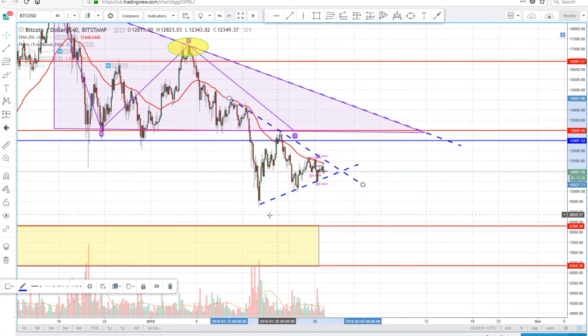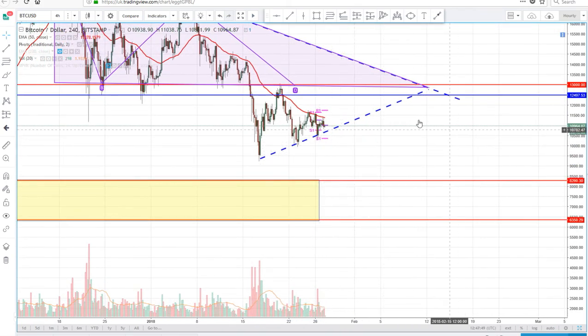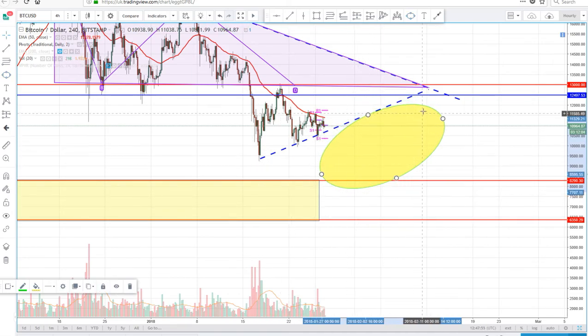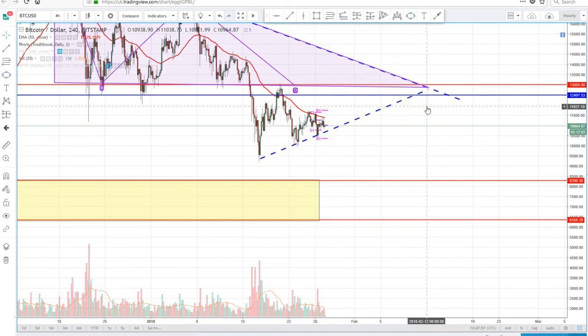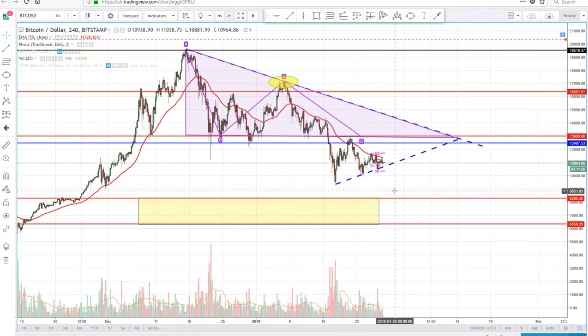So any bearishness below here is going to be a continuation of the bear trend. Anything above this, it can still test 13,000. Confirm that this pattern here broke to the upside, had its one-to-one pattern distance here, and then break back down again. So just be careful of that one. And like I said, on the 4-hour chart, this is your zone of bearishness. If it enters anything around this area here below this trend line, you are really going to look for a bear trend, and that will be the confirmation of this whole entire triangle. You'll get down to 8,300, mess around, break down again to 6,500. That's what Bitcoin will do if it breaks that downward sloping trend line.